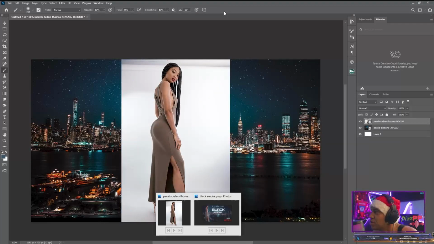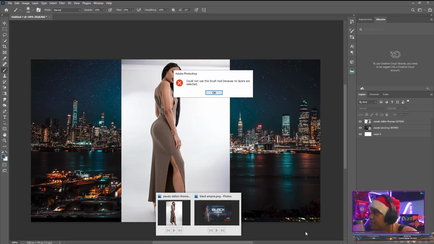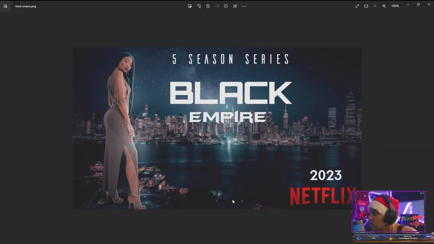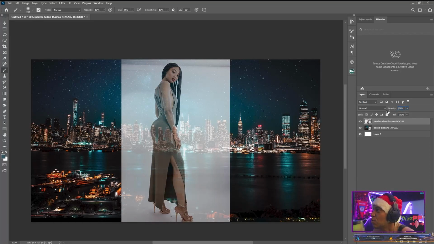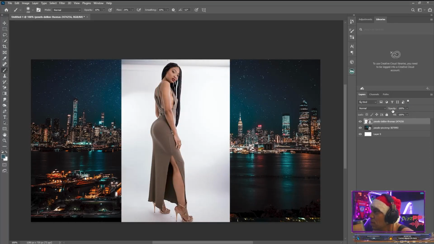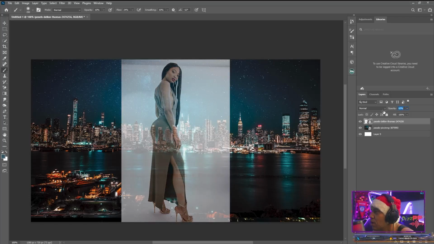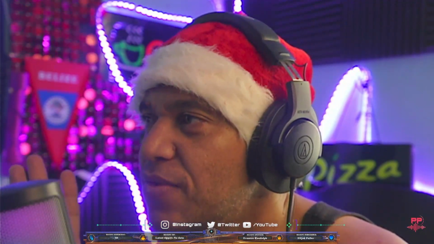So I'm going to drop the picture in here. Now, what I typically like to do is set the perspective. So what I'm going to do is fade her out a little bit so I can see, and you want to move around. The first thing we're going to do is adjust the perspective. So we're going to move her around, maybe adjust her size to see if it matches here.